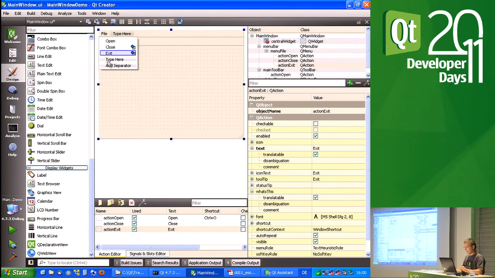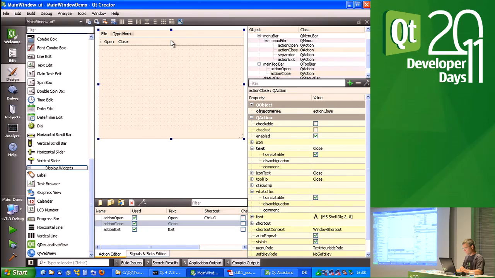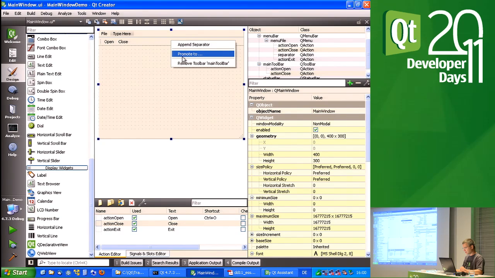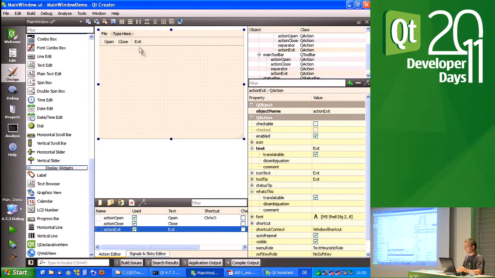And I would like to add a separator. I just click on the separator and move it here. And the same we do for the toolbar. Once you specify a pixmap for these actions, you can also say show the pixmap instead of the text, which is the default behavior of a tool button.